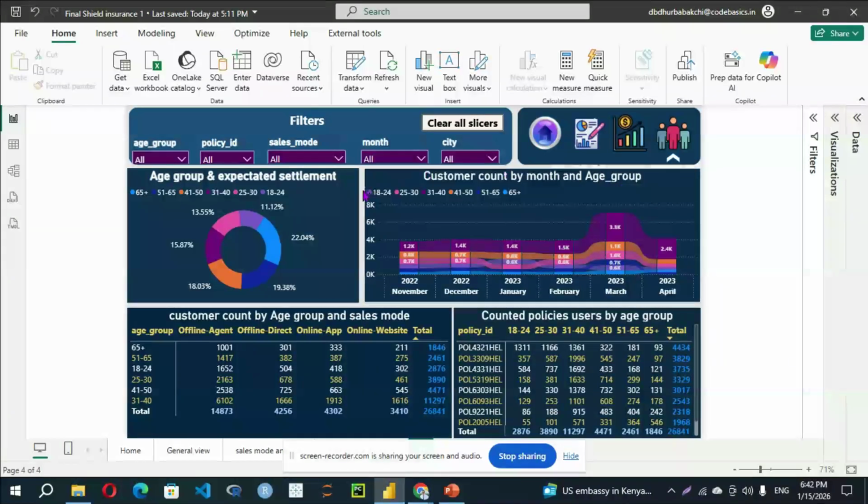Then the customer count by month and age group. The legend is the age group, and the axis is month and year.